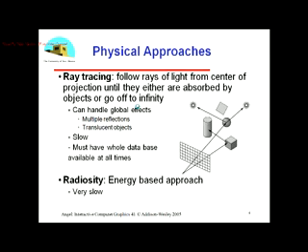Physical approaches. Ray tracing. Follow rays of light from the center of projection until they either are absorbed by objects or go off to infinity. Can handle global effects, multiple reflections, translucent objects, but slow, and must have the whole database available at all times. Radiosity: energy-based approach, very slow.